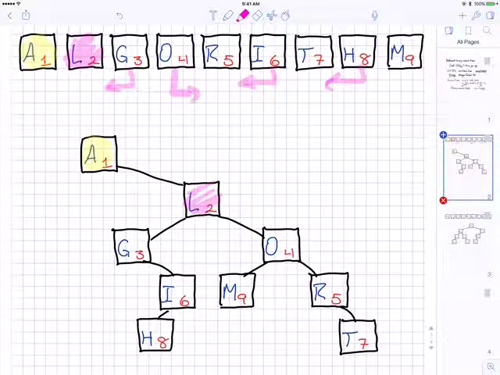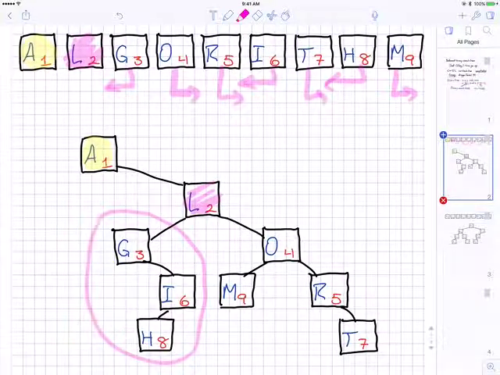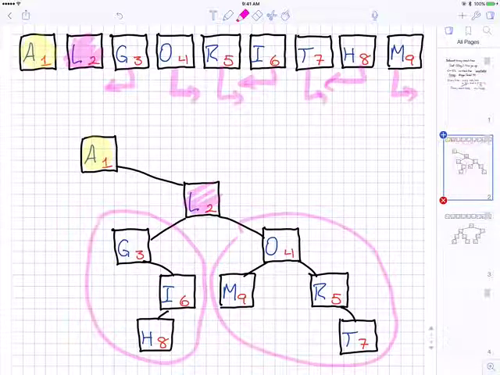Anything with a key larger than the root must go to the right. And now, recursively, by the induction hypothesis, I have a unique tree structure on the left, and I have a unique tree structure on the right. Okay? So, the structure is unique.